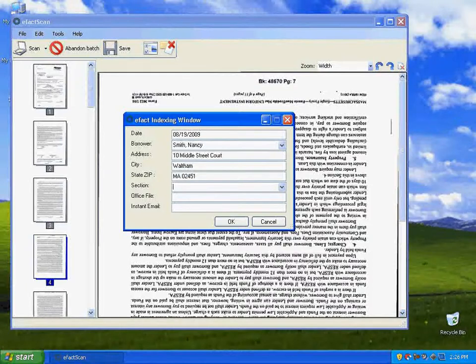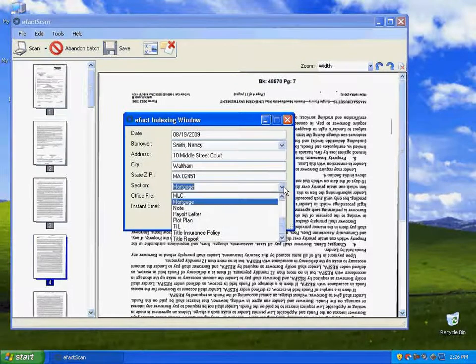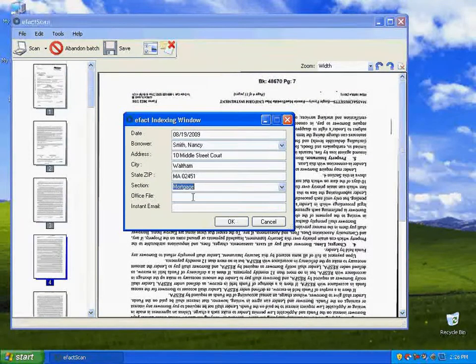Finally, section here is a drop-down for attorneys who like to break their documents into different sections, essentially scanning each file as one document that is, for instance, a mortgage, and another that might be, for instance, a deed. Office file number, again, this is just a customizable field to allow us to search based on internal office file numbering systems that offices may already have.